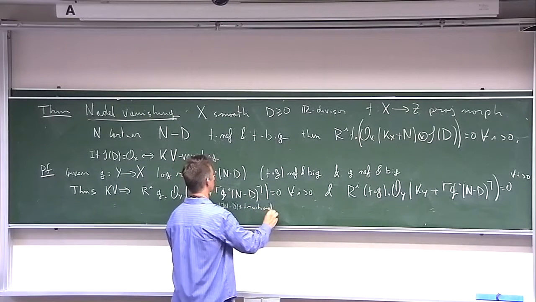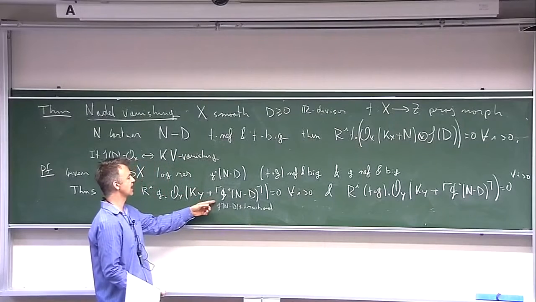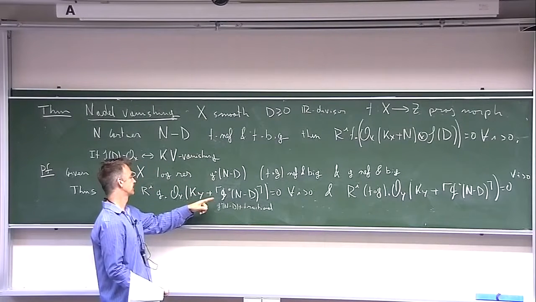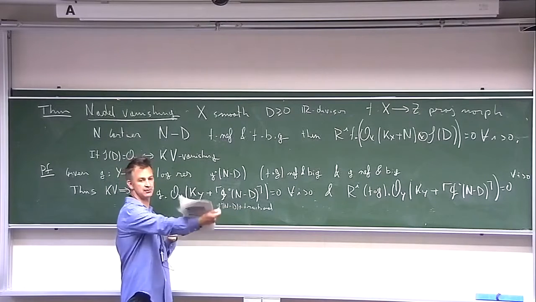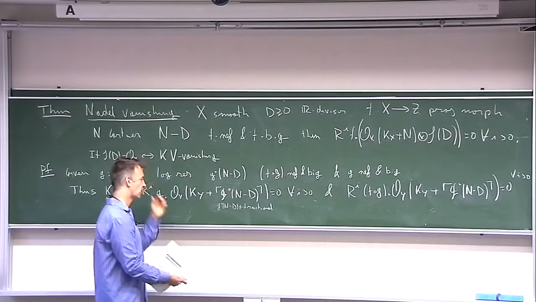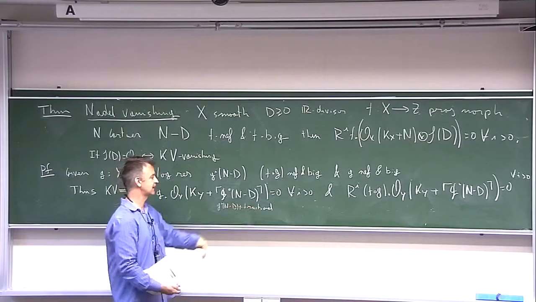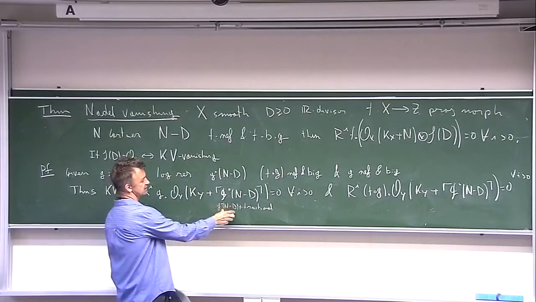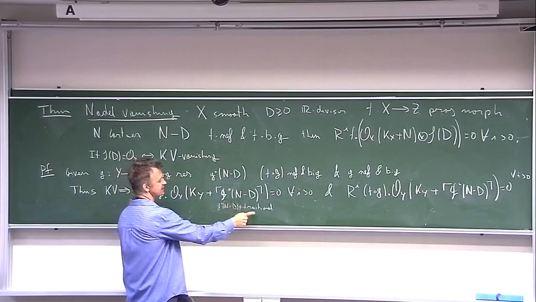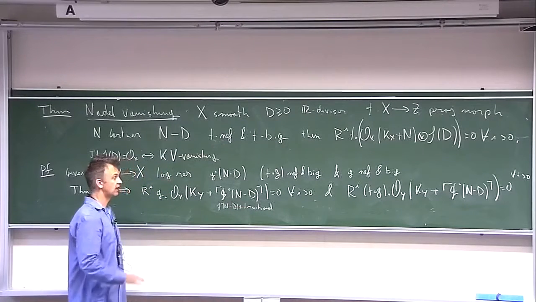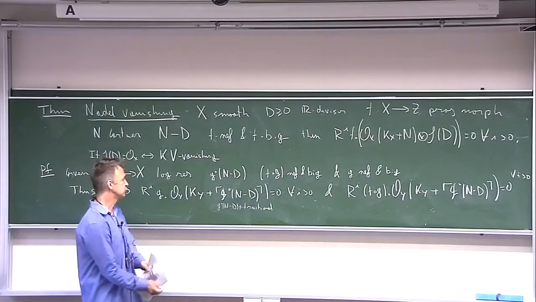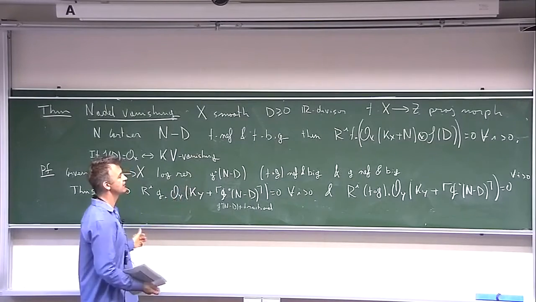Right, so if the coefficient of this guy is like 2/3, then the fractional part will have coefficient 1/3, whatever you need to make it 1. It's going to be strictly less than 1. It's a log resolution, so it's a simple normal crossing. So this part is F-nef and big. This guy plus this guy is a Kawamata log terminal pair. So Kawamata-Viehweg directly applies there. You just read it off immediately. So both of these are 0.